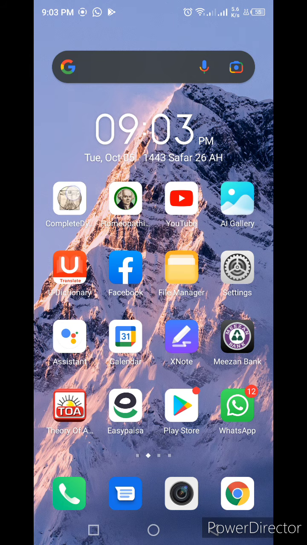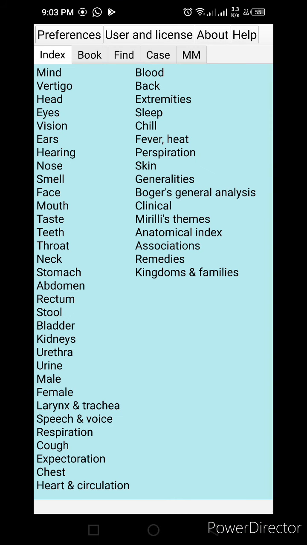So here we go. This is the Complete Dynamic software interface, and as I said earlier, we can use only the practitioner edition on Android mobiles, and for the master edition you must have a computer or laptop. When you purchase Complete Dynamic software, you will have three keys. And it's up to you whether you use these keys on mobile or your PC or laptop. But the practitioner edition has limited features compared to the master edition. The master edition has more features than the practitioner edition.